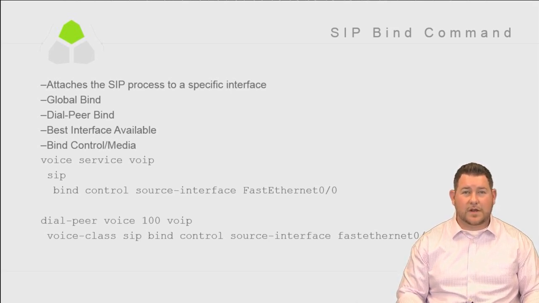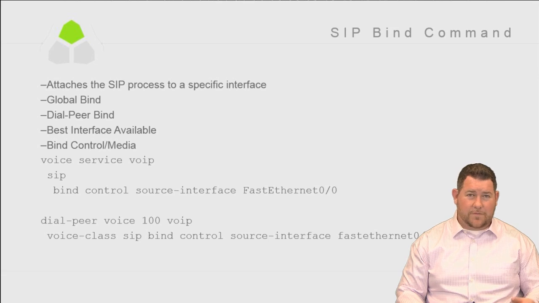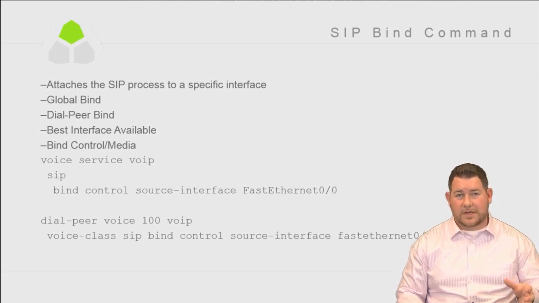So for example, if you did want to use a cube to act as a demarcation between your network and the PSTN network, maybe you want to use different bind commands for that. So now you can do that at the dial peer level itself. So if you wanted to go from the HQ cluster to the cube on the internal network, you can have that bound to a specific dial peer, incoming and outgoing. We'll talk about that.